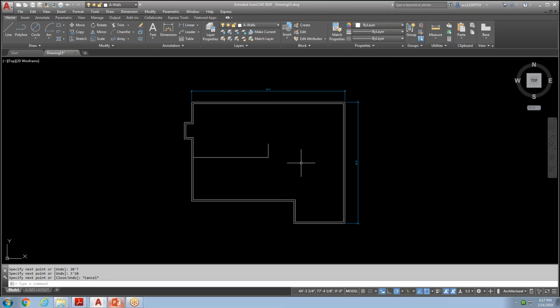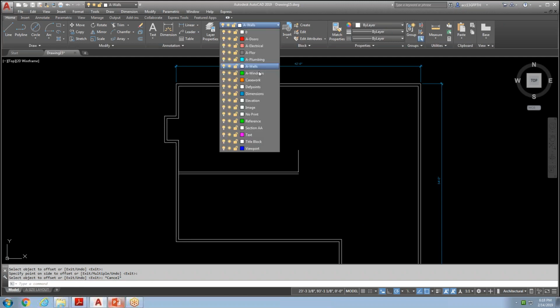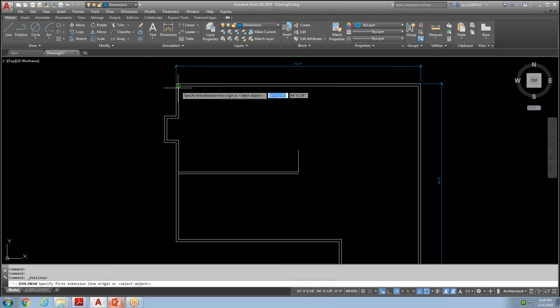So we're in a good spot. And then what I want to do is offset that line, so I actually have a 4-inch wall, because the interior walls are all 4 inches. I'm going to go here and offset it there. And let me check my dimensions again, make sure that I am where I should be. So I'm going to make a dimension from here to here, make sure that's right.